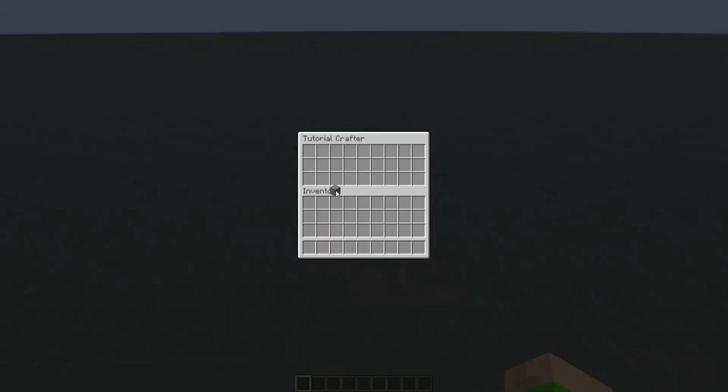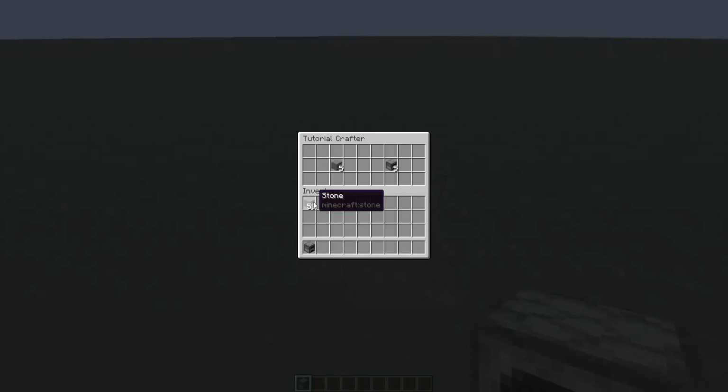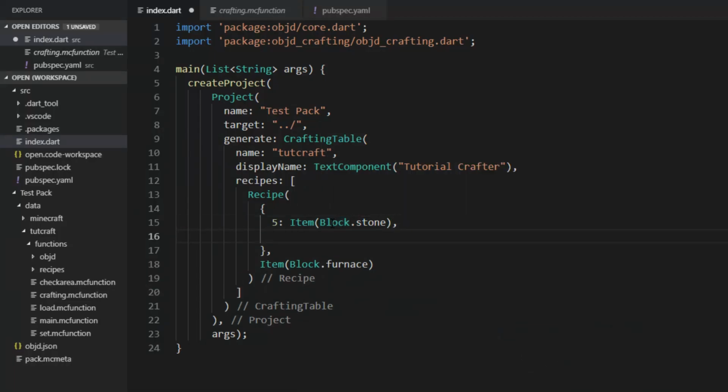And now we can take a stone, place it in here, and we get a furnace back. And the whole thing is automatically done by the API. That means when you take out the stone, the furnace disappears. And when we take out the furnace, the stone is consumed. We can also take multiple stones here, and the API automatically calculates the result value. And even if you take just half of it out here, and of course this also works for multiple ingredients.